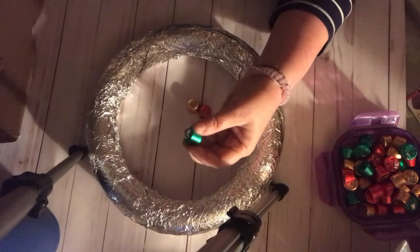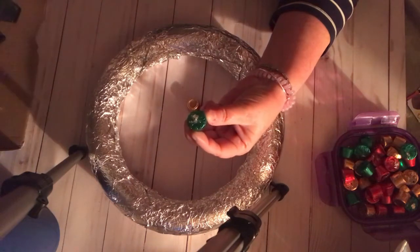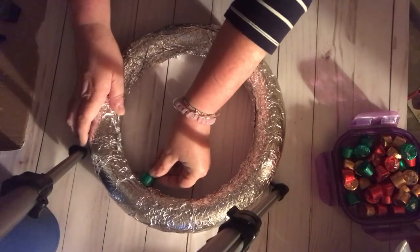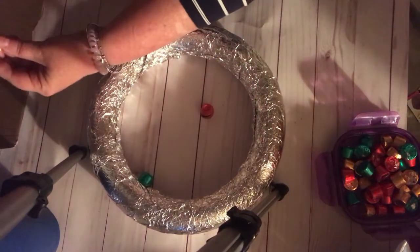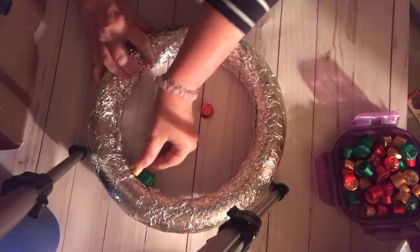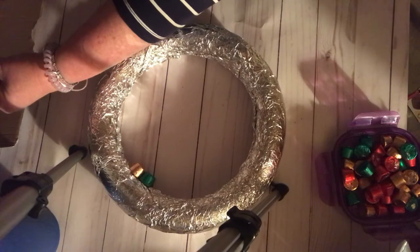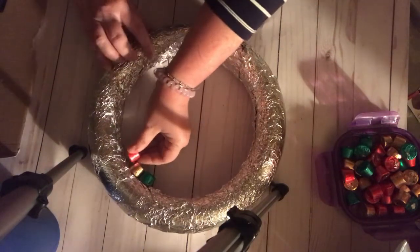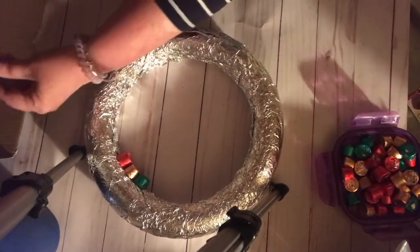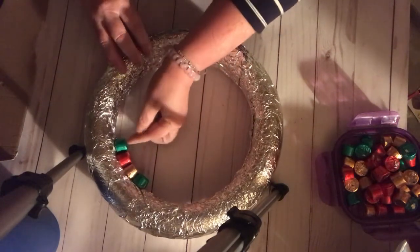So let's get started. So I turned my glue gun on, and this glue gun is one of my oldies, so there's only one setting on it, and that's hot, and this one gets really hot. If you have kids helping you with this one, you really want to put it on a lower setting. So if someone touches the glue, the burn isn't as bad, because I've burnt myself on many of these wreaths.